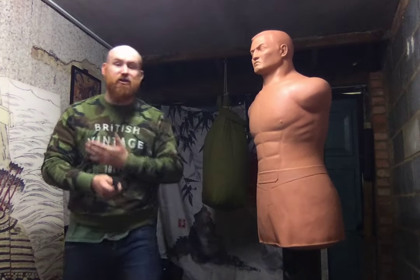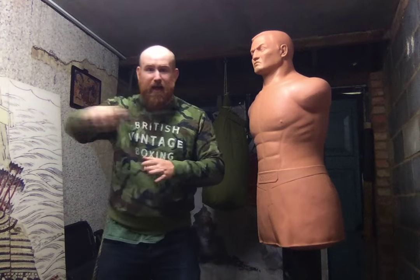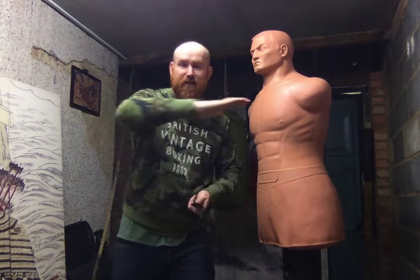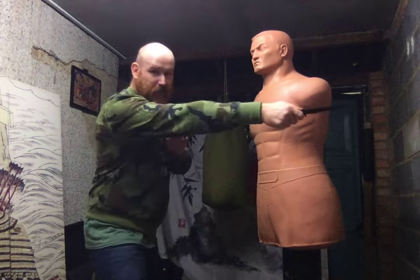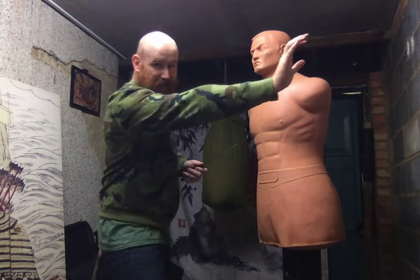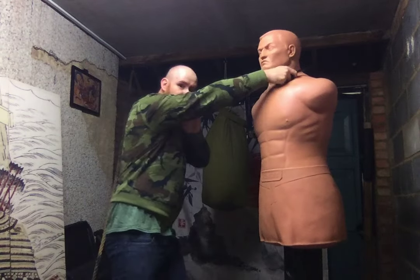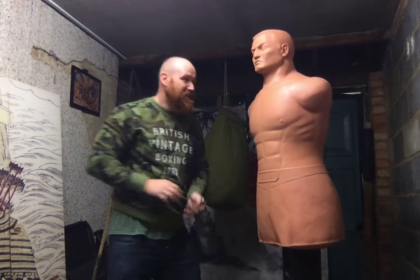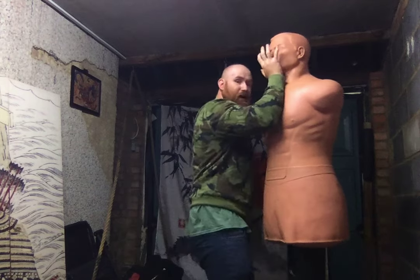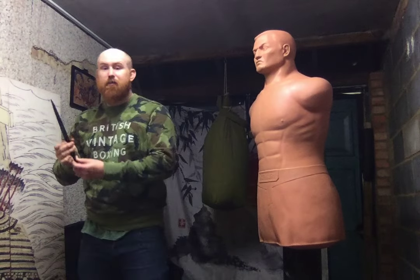For example, there's lots of ways you can build in your unarmed platforms with your knife platform because they move in the same way. If you think about it, backhanded use of the knife works beautifully in the same way that a reverse edge of hand blow works. Anything that comes on a thrusting line here is the exact same as it would be for a tiger claw, like so. Anything close range which comes up, stabbing up into the opponent, is exactly the same dynamic as a chin jab. So get used to feeling the interplay between the unarmed and the bladed stuff.